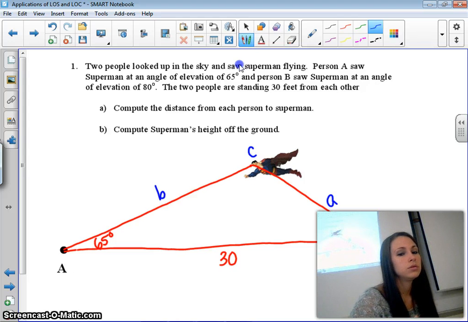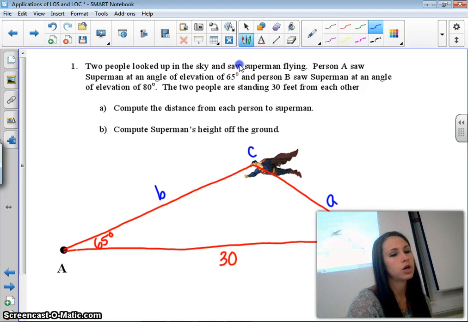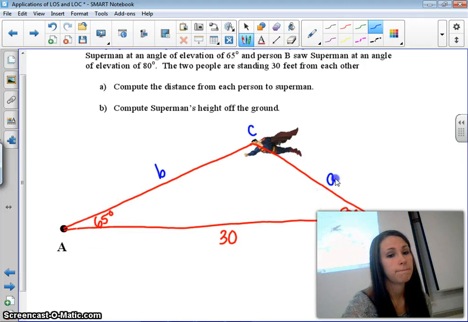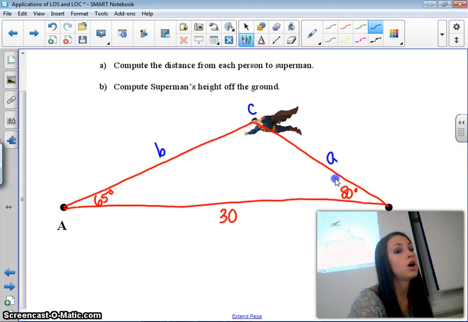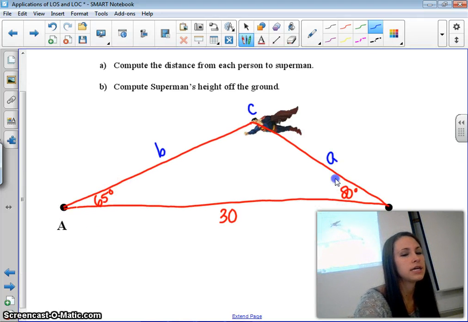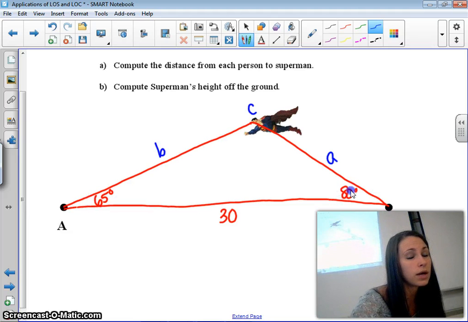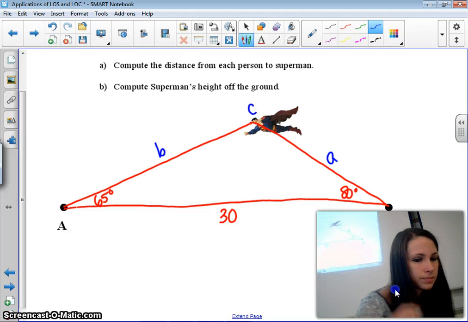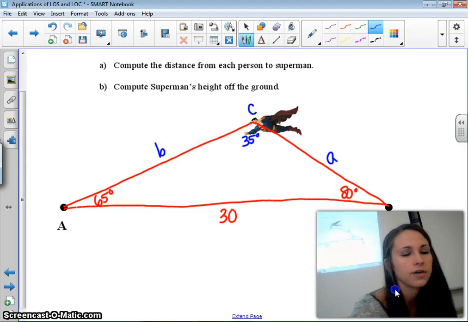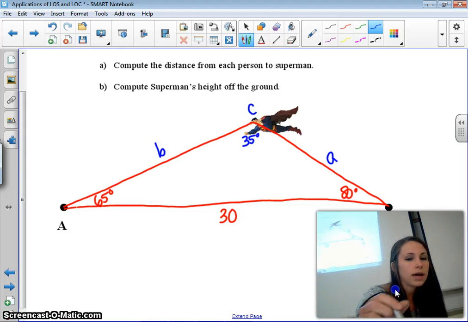Now, you have to decide which one of the laws you need to use. Law of sines or law of cosines. Which one could you use on this one? Law of sines. How can you use the law of sines if I don't have a pair? Is there any way you can get a pair? Yep, I can just take 65 and 80 and subtract them from 180. So when I do that, tell me what that angle is going to be right up here. 35 degrees. Alright, so now I can set this up.